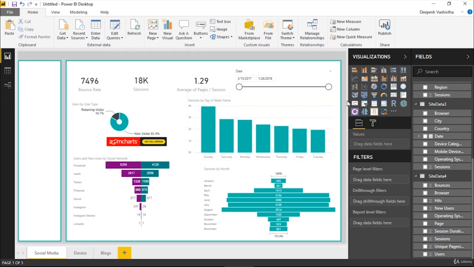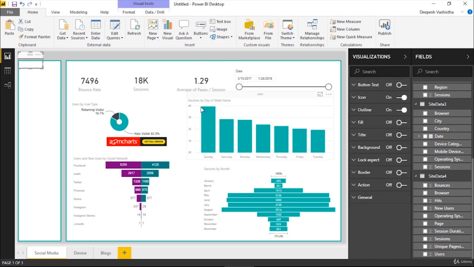For this you need to have the latest version of Power BI installed. If you have the latest version installed, you will be seeing this particular feature called buttons up here. What I want you to do here is just add some buttons. You can have a different variety of buttons here: blank, left arrow, right, reset, and many more. For our experiment we will be just adding a blank button up here.